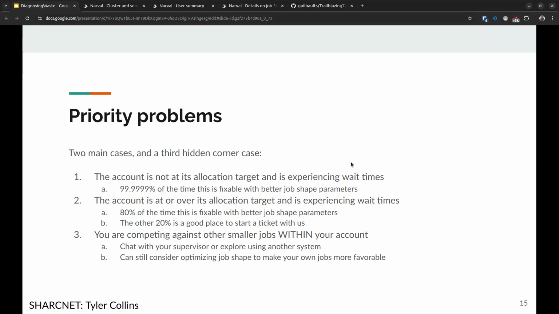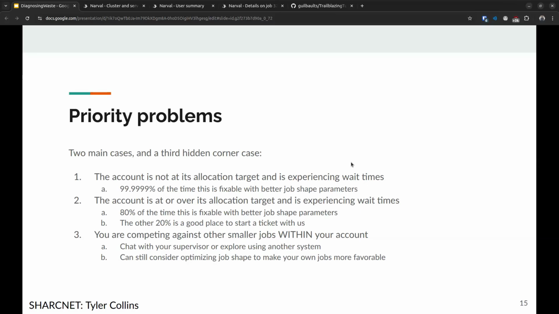Okay. Now, the second case is a little bit more interesting, which is the account is over its allocation and is experiencing wait times. So this is a natural consequence of needing to fit more work into what you are submitting. So if your jobs are constantly being submitted with 16 cores when you only need 8, you could maybe pack twice as many jobs into your account than if you were to reduce that down.